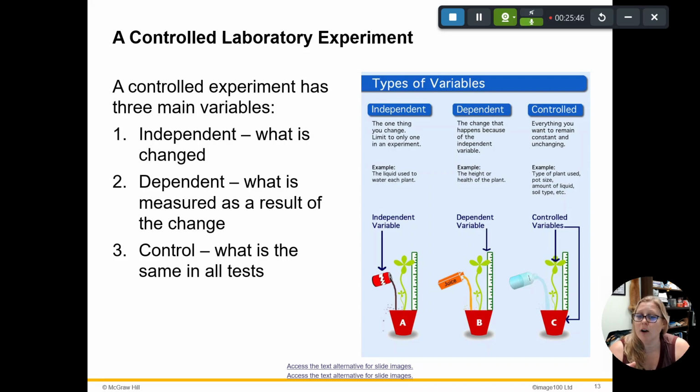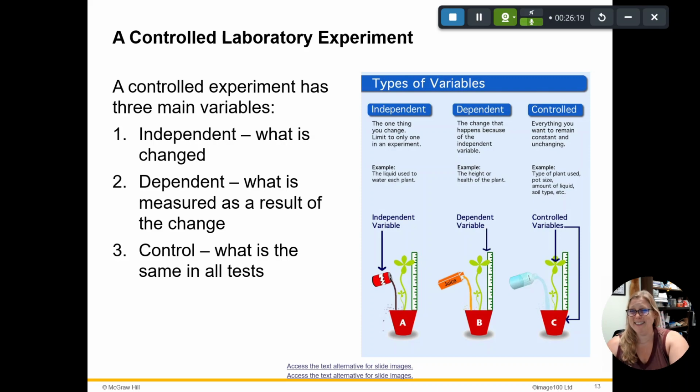And then I'd have another hypothesis that said if a plant likes Coke, it's going to grow more than growing with regular water, right? Or whatever it may be. The hypotheses can be varied based on what you're looking at, okay? So you can change multiple independent variables, but each independent variable should have its own test setup. The dependent variable is then what is changed based on the independent variable. So, for example, we're saying, okay, the height or health of the plant, right?